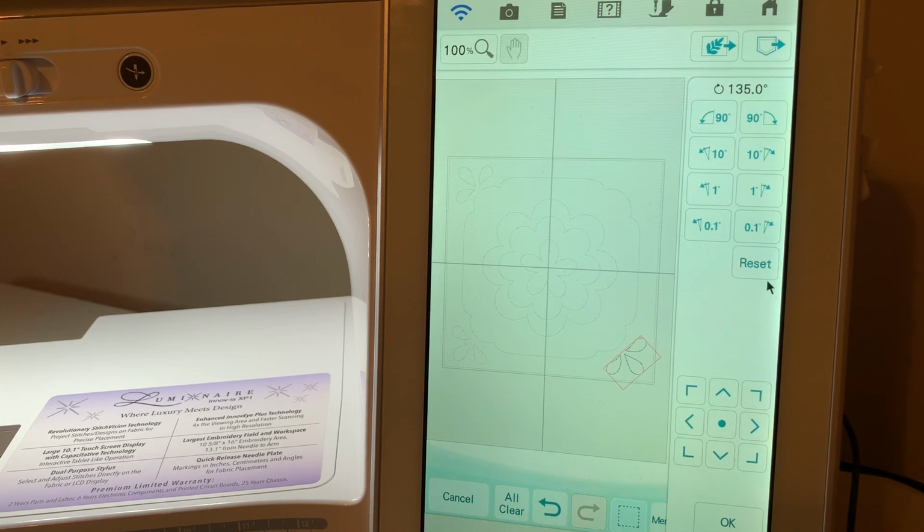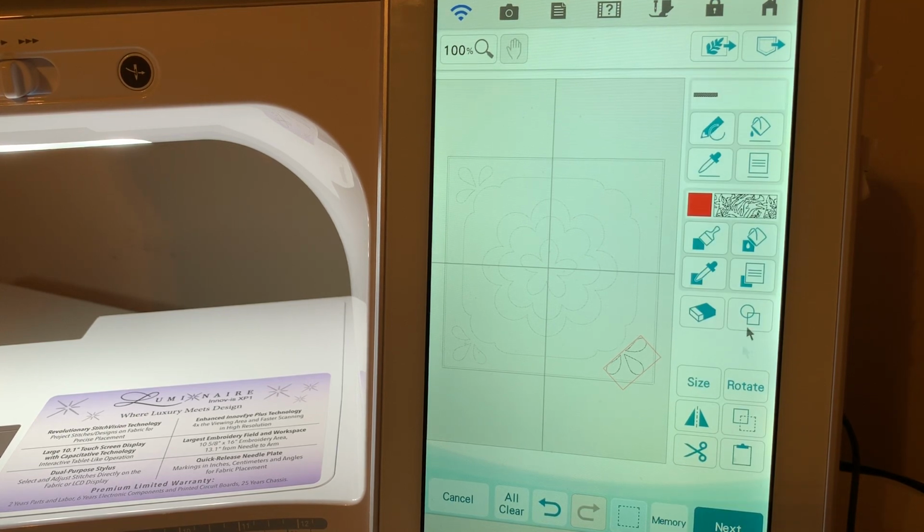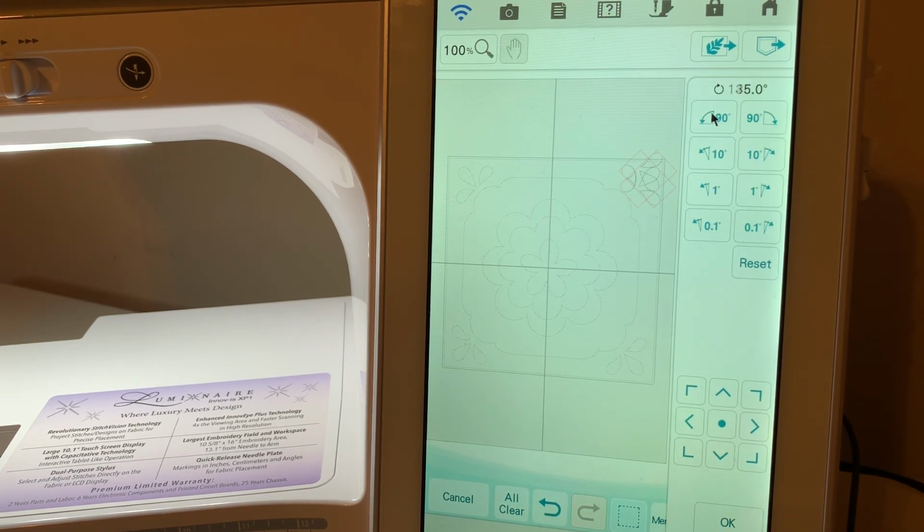All right, and let's duplicate it one more time. All right, that all looks like it's very close.